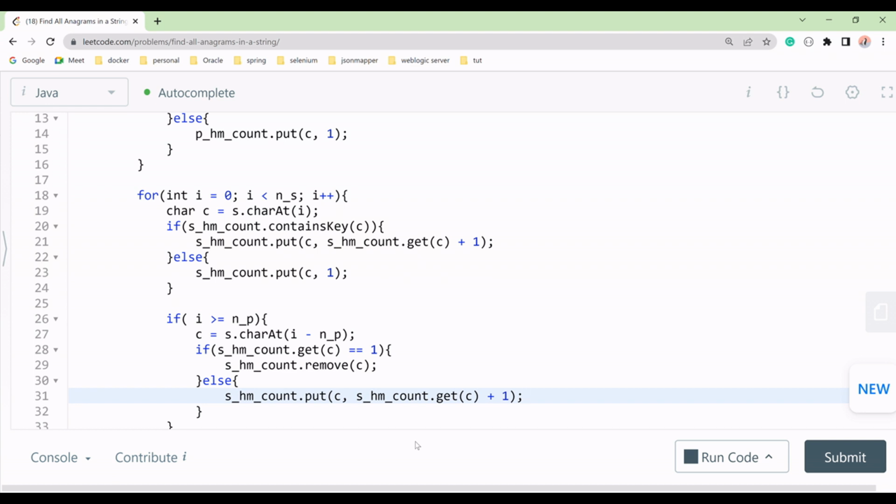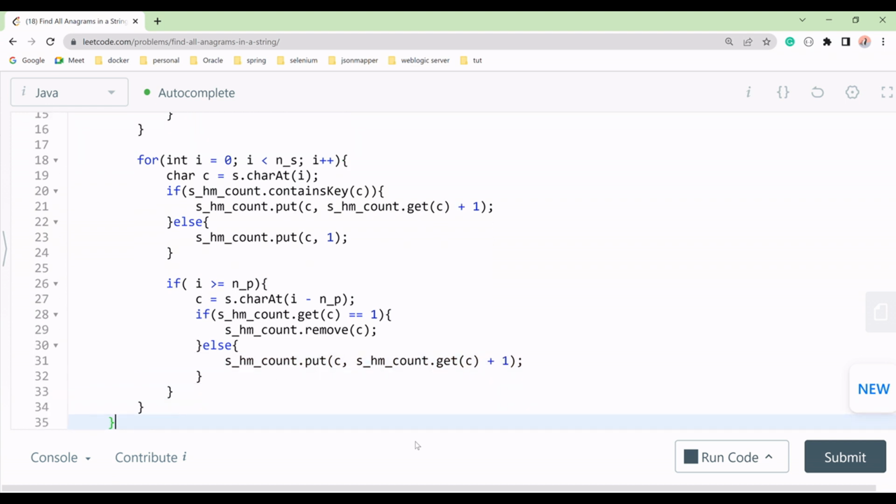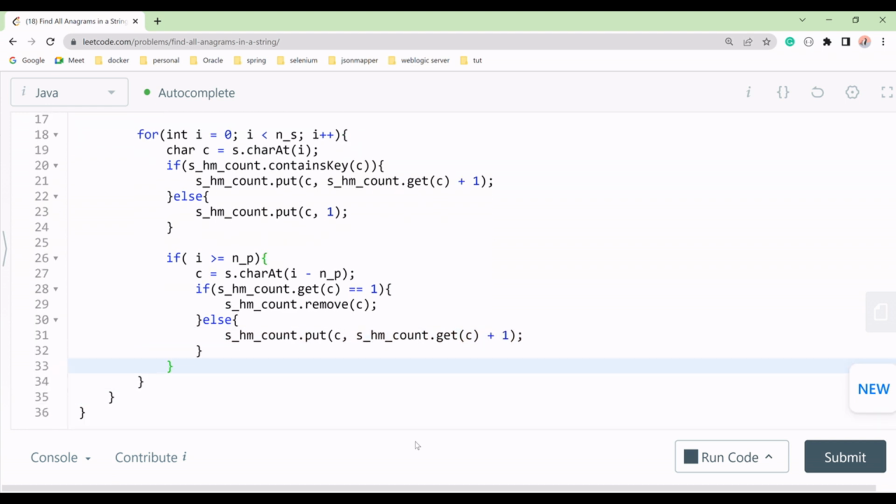For that, we will get the character and check on the string count, and then we will try to do again. Okay, so these things we have updated. Now, once our character is done, we will come to this f, and finally we'll compare the hash map in the sliding window, and check the reference of the hash map.